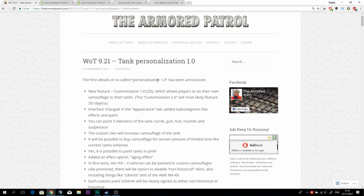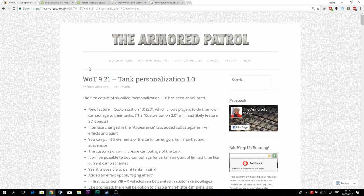Wargaming is planning to put out something quite big for the December update, for the Christmas update. As per usual, Christmas updates were kind of big updates, like the one with the Stritzwagens and the last one with the TVP line, and with a nice advent calendar with rare tanks and something like a Christmas tree where you can put in some modules and get some free stuff from it. They are also going to plan this stuff, but this big feature which we will achieve this time is not the FV217 Badger and the new French heavy tank line, but probably the tank personalization 1.0 or customization 1.0.